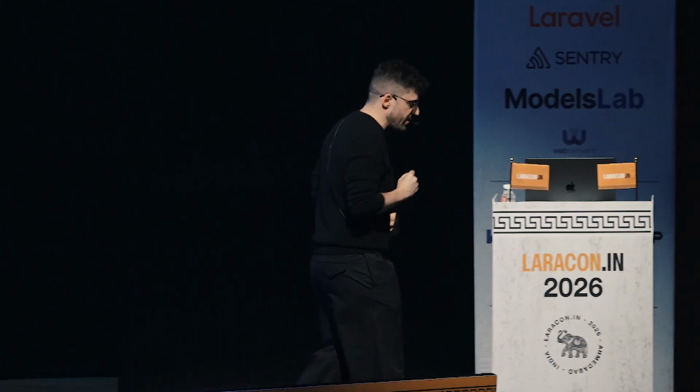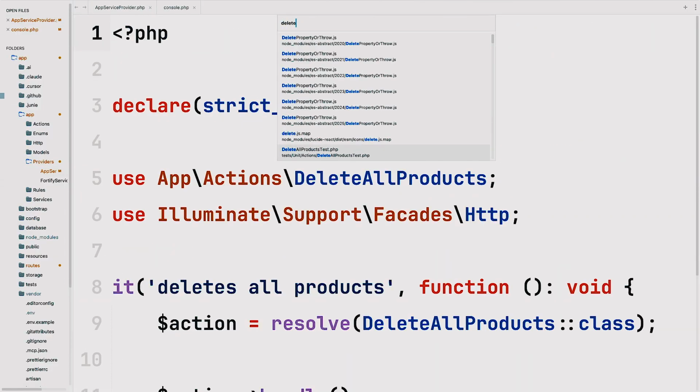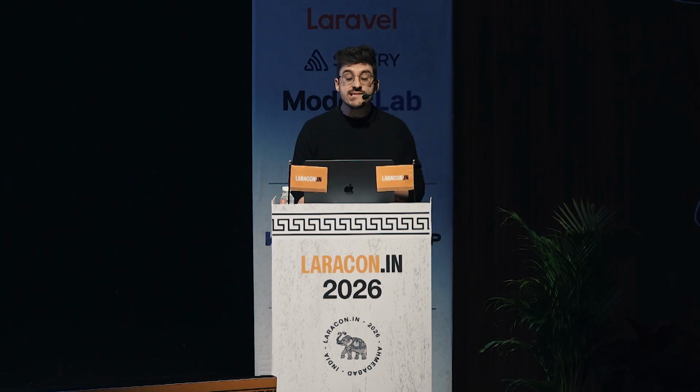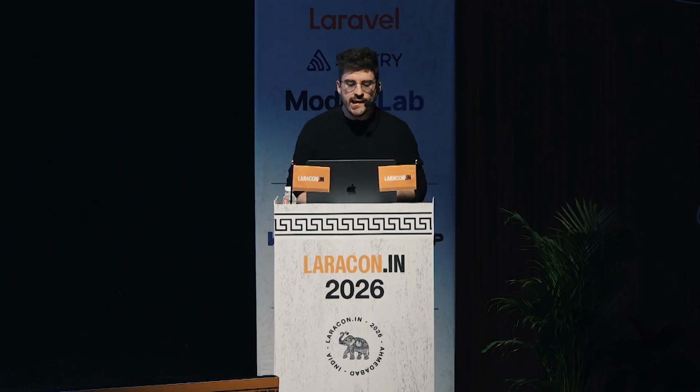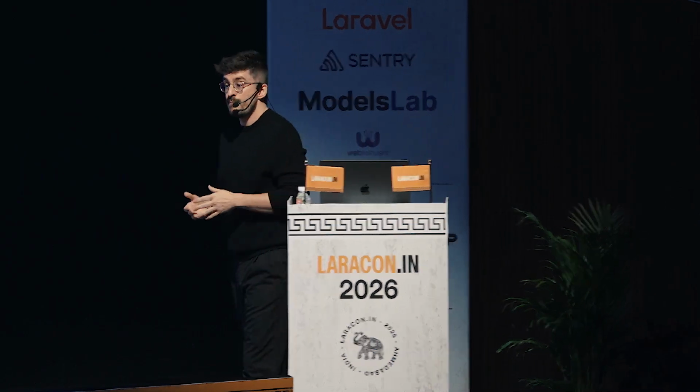I'm going to show you this example in practice. I'm going to go back into my Sublime Text, and I'm going to open this test called delete all products. Now, it's very common that you prompt your AI coding agent something like, can you add a few tests to my app? So I actually have something like 100% code coverage. And this test may as well have been created by AI, for example. Now, AI is just doing what I think is correct. It's resolving this given class from the IOC container, and then it's calling the handle method, thinking that, well, if the handle method runs, my test is successful. I don't even need to worry anymore. And in fact, it is.